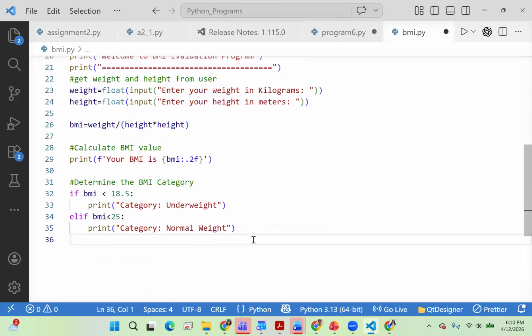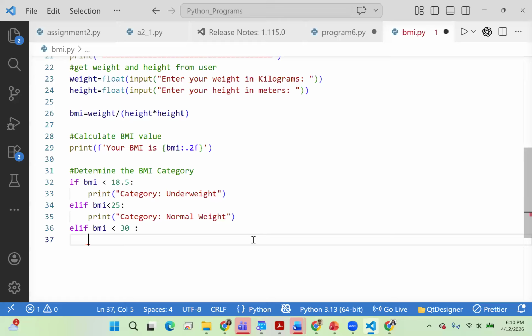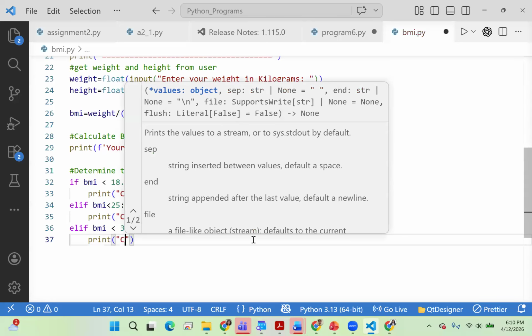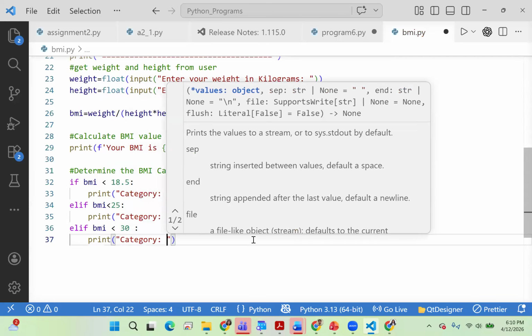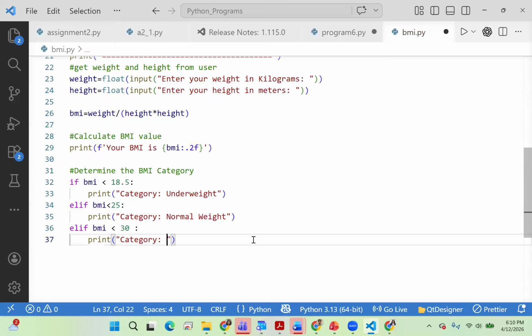Else if BMI is less than 30, then I'm going to print category as overweight.